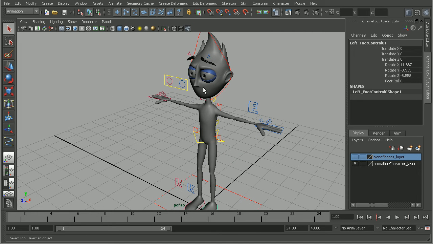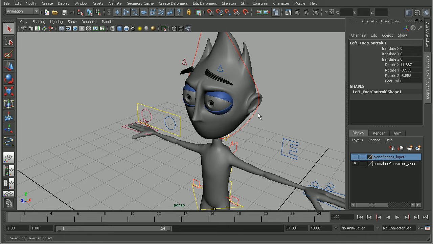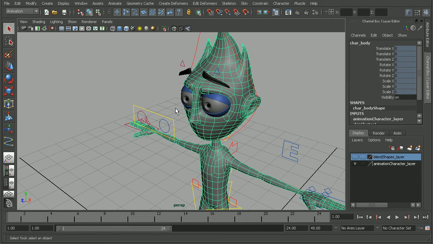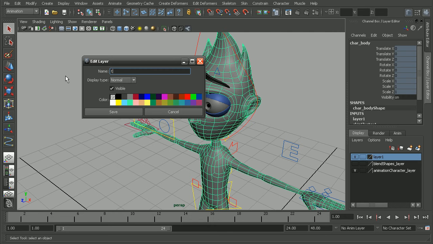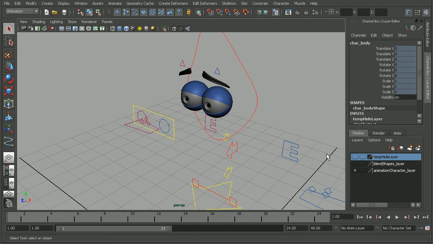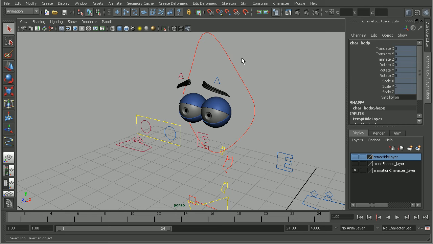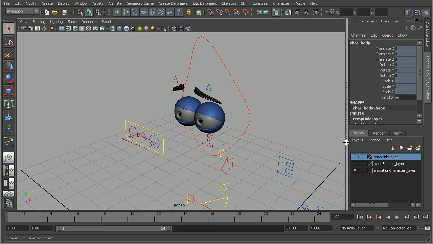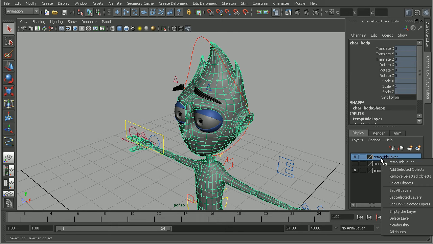What we can do is hide elements that we're not working on. So let's say I'm working on animating his eyes and I'm getting some lag. Well, I can select his body and hide that. One way I can do that would be to come over into my display layers palette and create a new layer with this selected. And this could be just a temp hide layer, just something so we know that it's temporary. We can turn off the visibility on that, and that way our graphics card doesn't have to work on seeing that extra information that we're not dealing with at the moment. I'm going to turn that back on, and actually I'm just going to delete this layer.